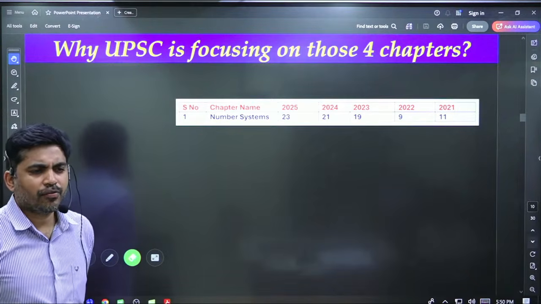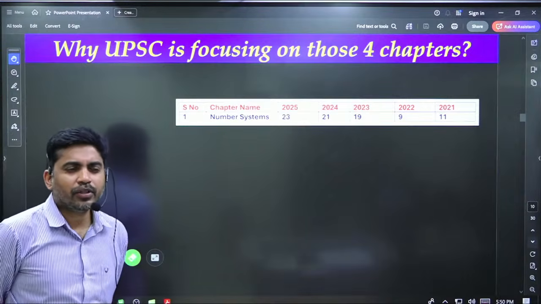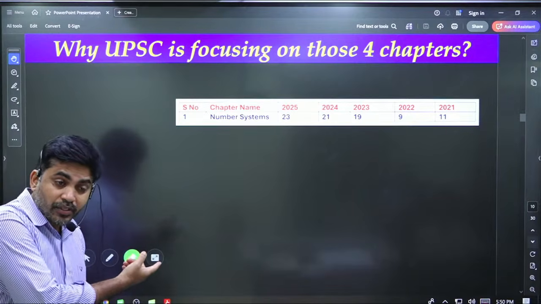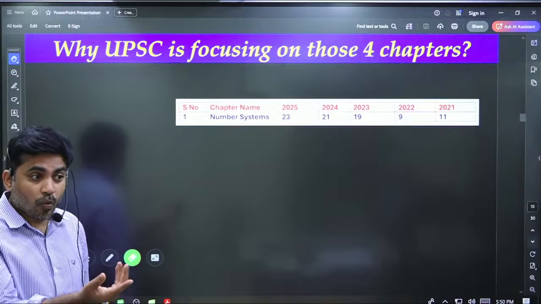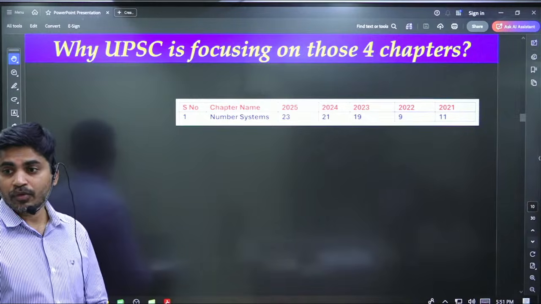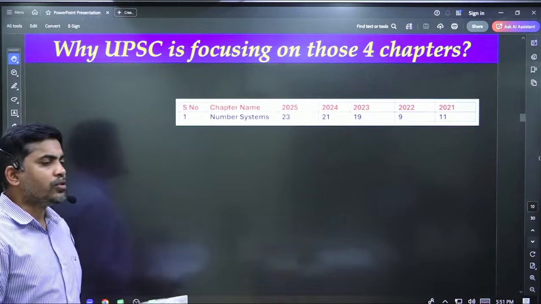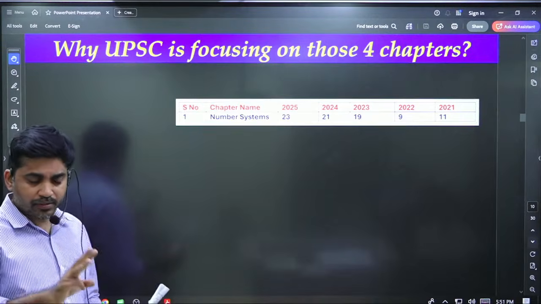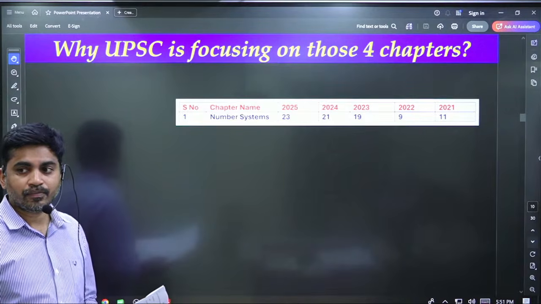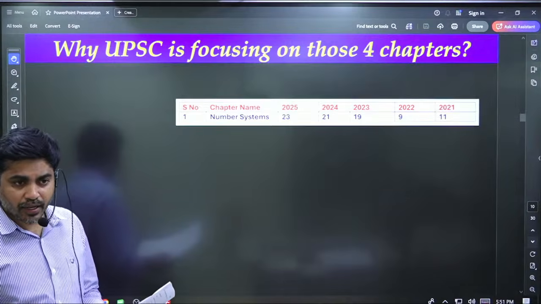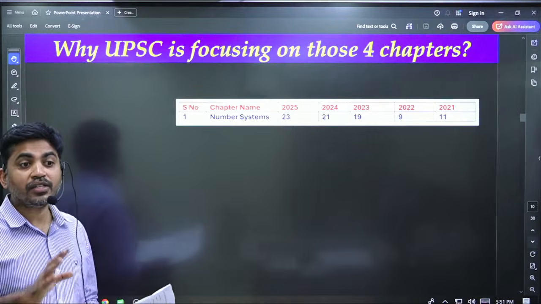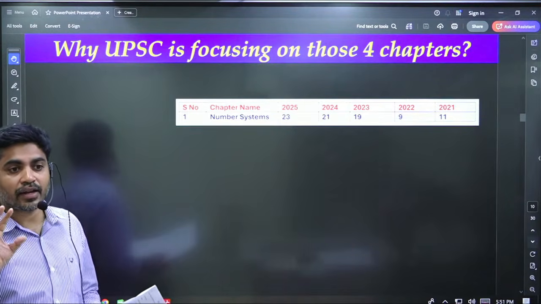We saw 3-4 examples: 1 into 3 into 5 and so on, the unit digit answer was 5. The previous question, the answer was 9 years. One more example, 222 power 333, actually a complicated question. If you look at these 3 examples, what is your observation about number systems? We haven't used any complicated formulas. Logically, with common sense, we are getting the answers.